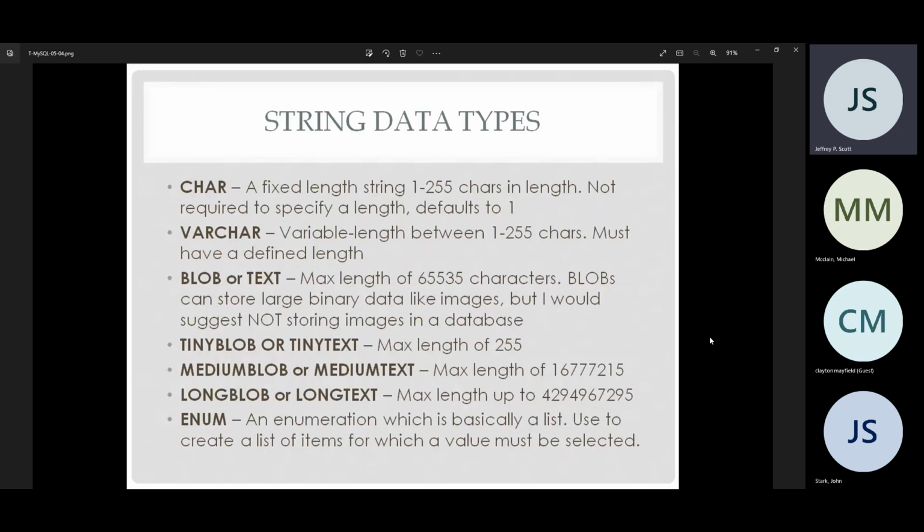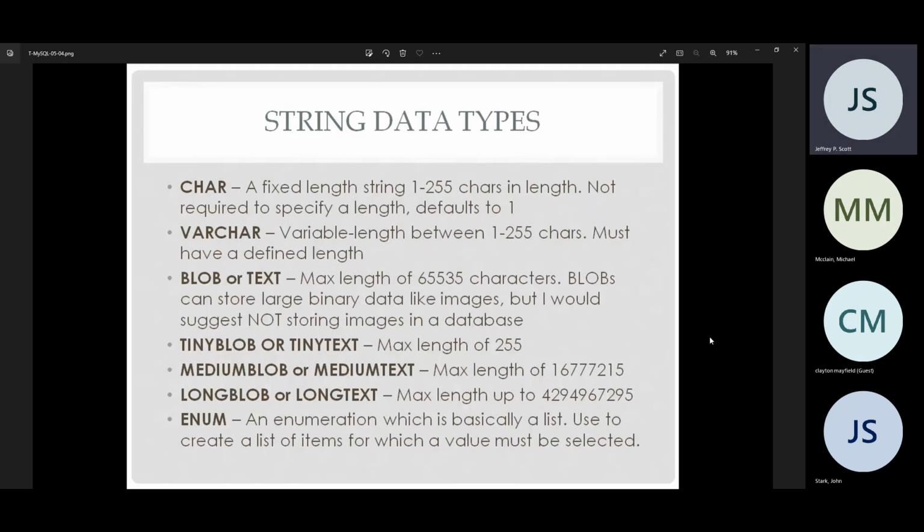All right, here's the different string types. You find most people use varchar probably 90% of the time plus. Char is good because, for example, if I had a field called state, where you were mandated to put the state in as a 2-character thing, like MO for Missouri, then you could set it to char 2, but it's fixed length. That's the key thing. Varchar is 1 to 255 characters, but it's variable length.